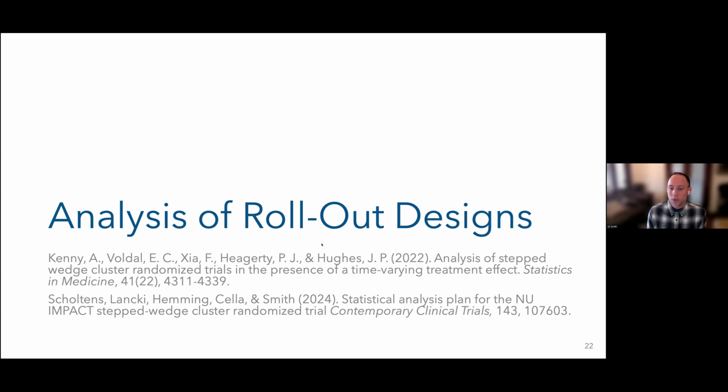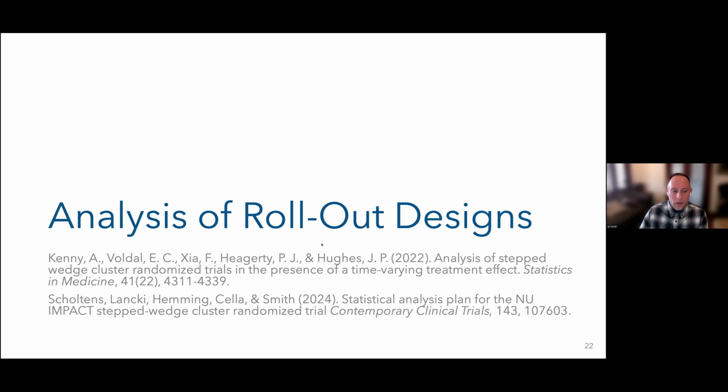This is a situation where we published a full protocol paper that had an analysis plan in it. And then we realized that the analysis was way more complicated. And we went back to the journal and said, would you entertain an updated statistical analysis plan as a standalone publication? And they did. So it's a really good paper for folks wanting more information about how to evaluate implementation outcomes within a stepped wedge. That's the only reason they got published, is this was a fairly novel situation. So take a look at that.